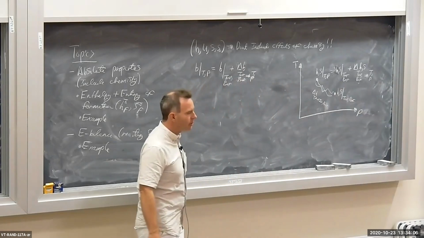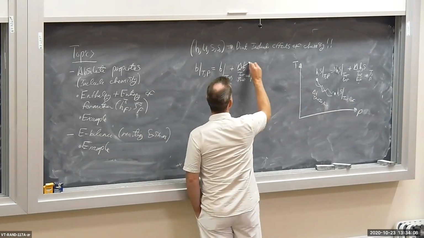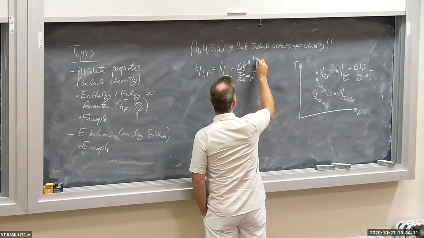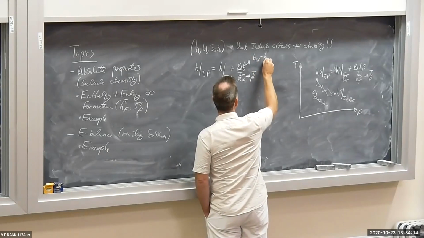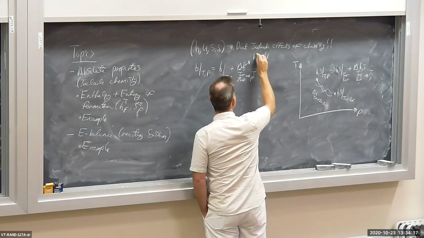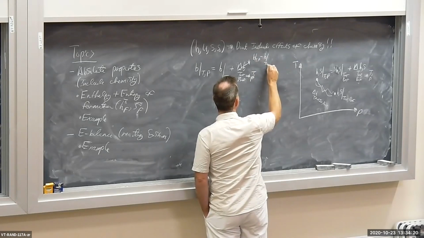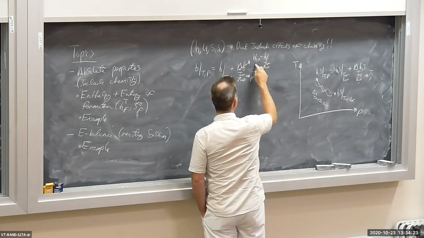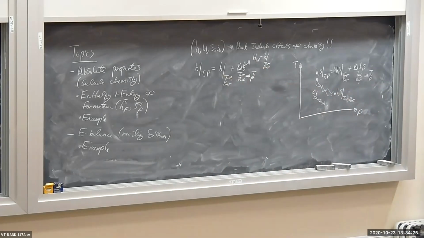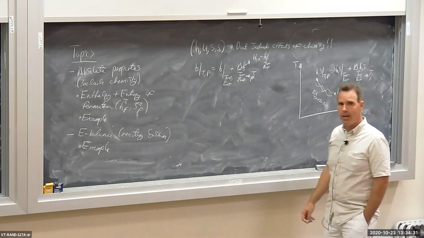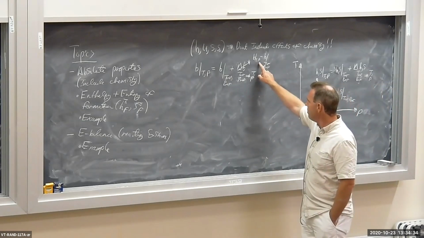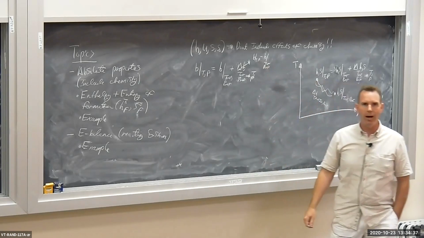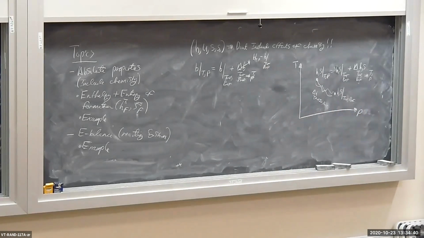Now, the key here is that this delta beta is actually beta evaluated at T and P minus beta evaluated at T ref and P ref. That delta beta, and the beta within the delta, may or may not include the effects of chemistry. The effects of chemistry don't depend on the pressure and temperature of the system. The effects of chemistry are fixed. They are a function of the chemical composition, not the temperature and pressure of the system.